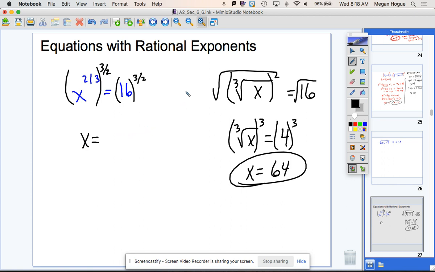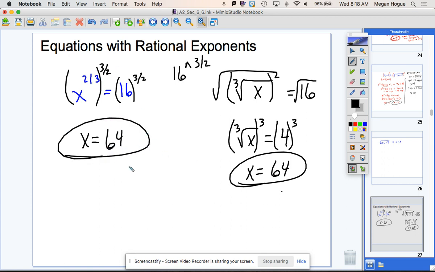So in your calculators, this is why a calculator is going to be so helpful. Do 16, make sure you use an exponent. Jordan, stay with me. This is where I tend to lose you. Do an exponent of 3/2. Make sure you use the fraction button. And it should match. So 64 sounds good to me. Oh, so that's what we can do.